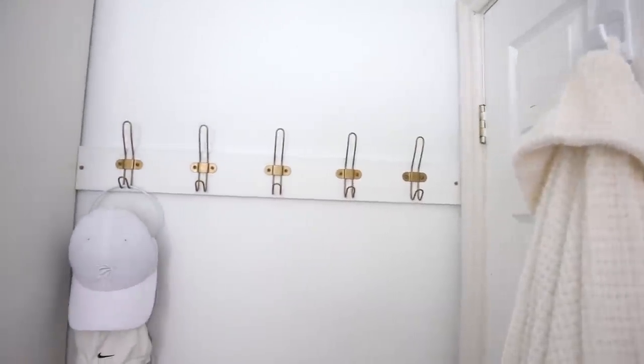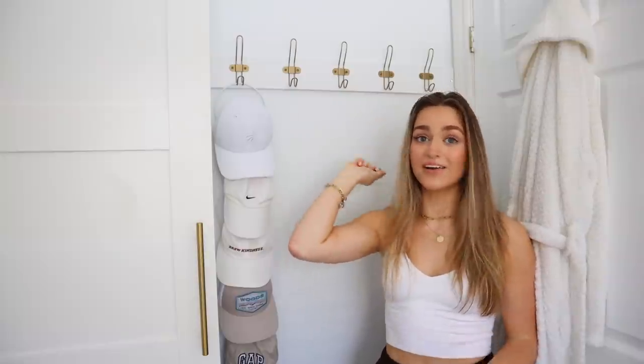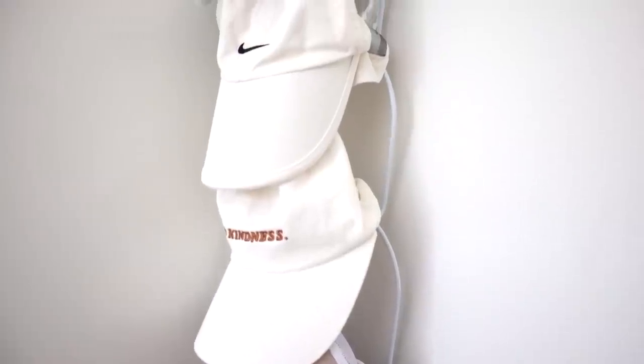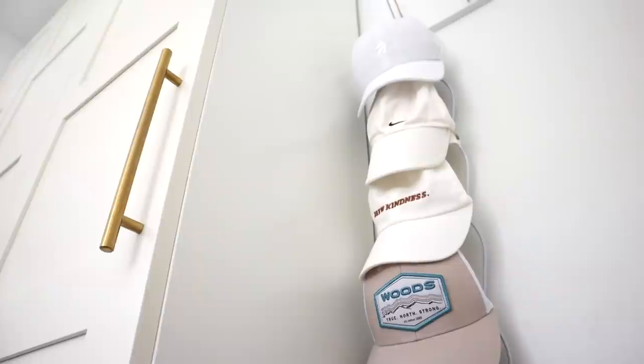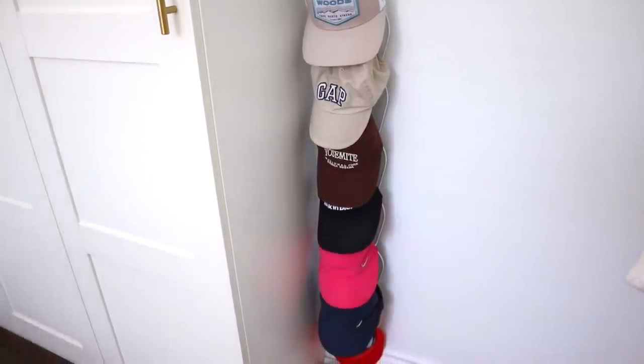Anyways, right here I have my most prized possessions in the whole entire world. I am a fond user and wearer of hats. They just give me so much confidence, and especially when my hair's dirty I just plop a hat on and I'm good for the day. This hat rack is from Amazon — I will link it down below. I just have it color coordinated from whites to browns and then colors at the bottom.